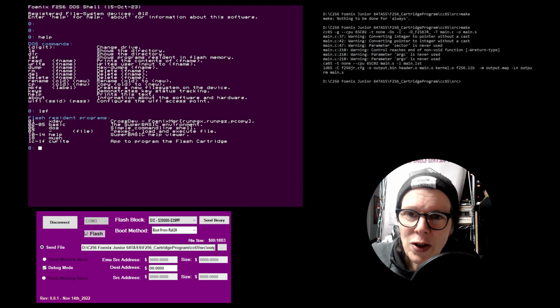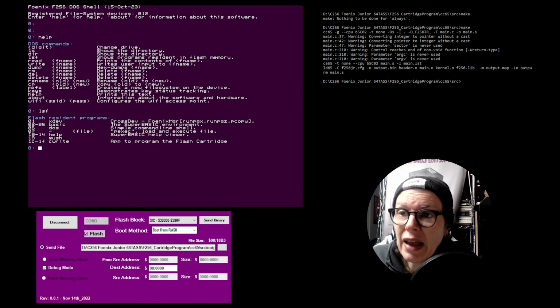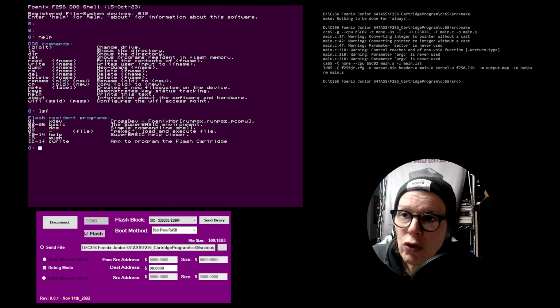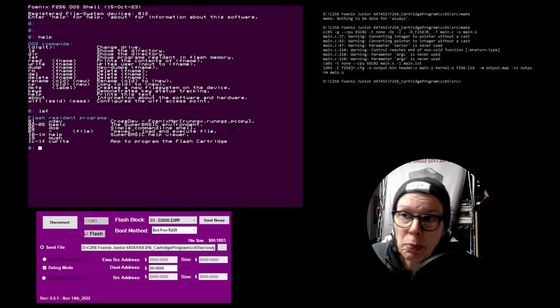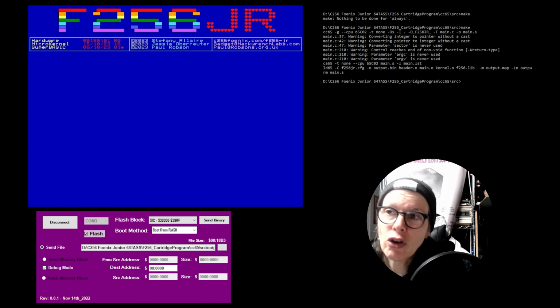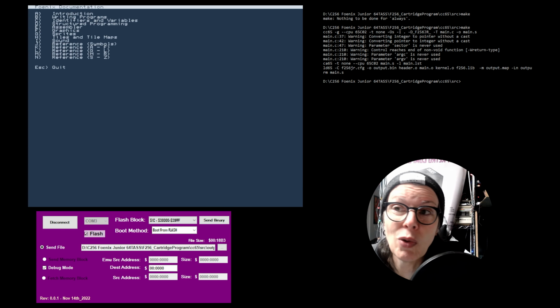Okay, so LSF is the list of applications in the flash, the internal flash. So you see XDev, Basic, DOS, which is an application in itself. Then you have the Mush client, and you have the C-Write that is using 1C to 1F, which is more or less true. Maybe in the block number it says 3. But essentially that's what it does. And there's a help as well for Super Basic. If I want to go back to Super Basic, I just have to do Basic and it's going to go back. You can do help, I think. And there you go. You have help, which is an application that is already there.